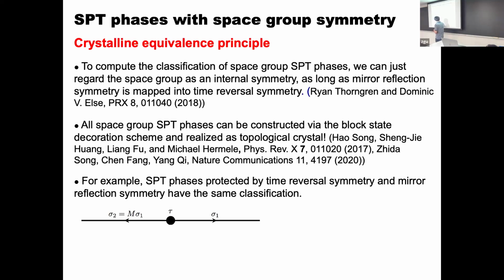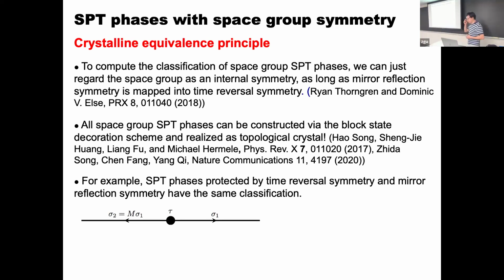So on the right hand side, there's no symmetry at all. The left side also has no symmetry at all. So I can imagine doing some local unitary transformation to make this thing pretty trivial, just a product state. Then I make a mirror reflection to this side, and it's also a product state. So the only non-trivial thing you can think about is the middle point.